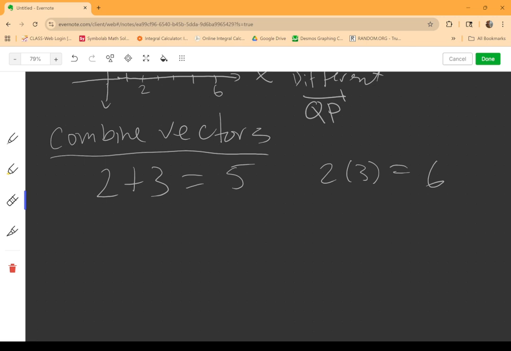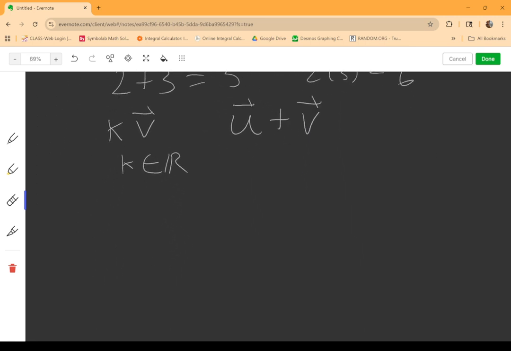One being what's called scalar multiplication, where we're going to have something like this kind of notation. And this value k is just some real number, right? Element of the real numbers. And we want to take two vectors, u and v, and we want to add them. Again, when we see these plus signs, this usually means adding two numbers. This addition here, we're essentially redefining to mean something else when we're talking about vectors. Okay? All right, so let's start with the first one, this scalar multiplication.